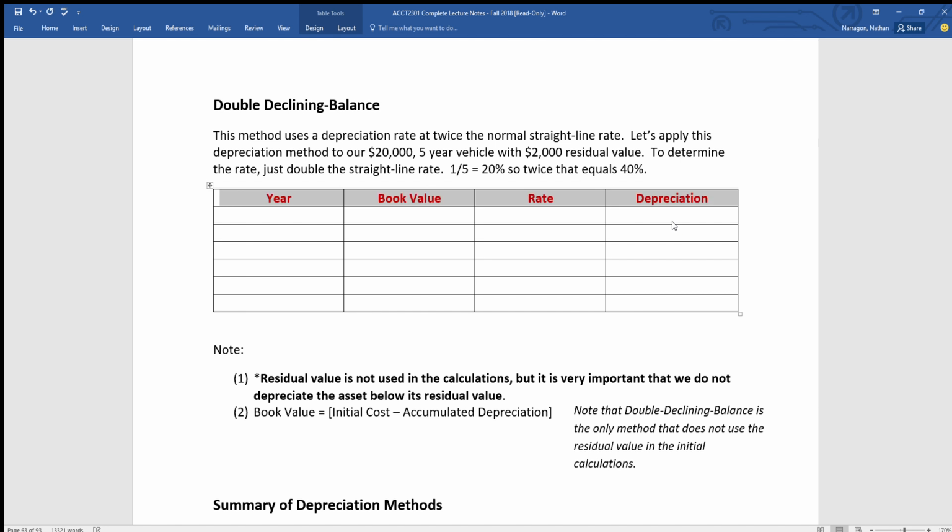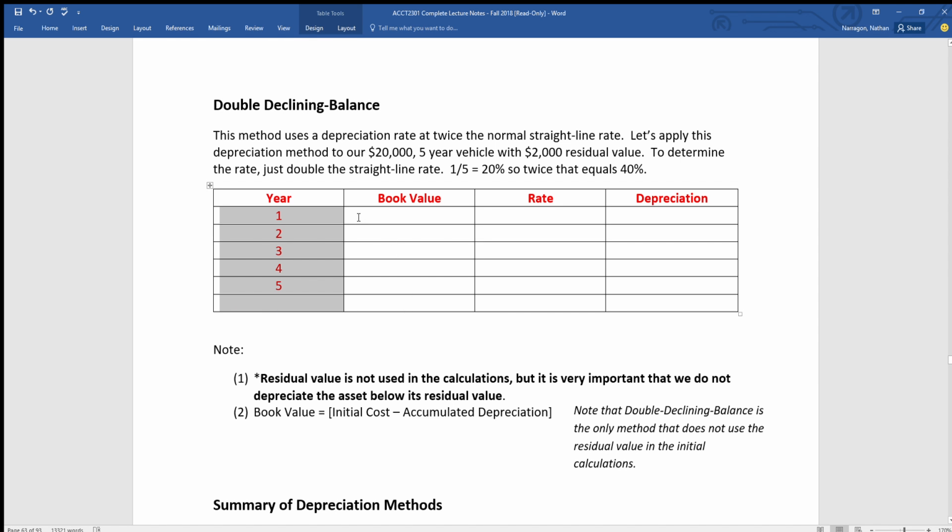The best way to do this when you're looking at double declining, now true, we're going to have software in the real world, but that's not always the case. Excel is a big one that is good to use on this. What we're going to produce is this. We're going to create the chart and focus on our years, years 1 through 5. If we have partial years, you may have another year because we're finishing out whatever's going on, depending on how many months. Again, we're assuming we bought this on January 1st. I would tell you to definitely check out the homework. Homework's very good on giving you different dates.